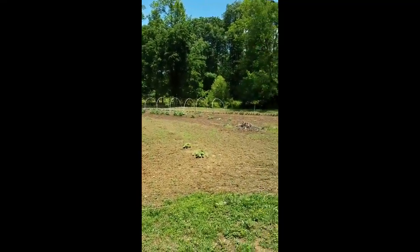As you can see, my melon patch and cantaloupe patch, with all the rain we've had in the last couple days and me being out with surgery, I ain't been able to work it, so I've got to get down here and get some of the grass knocked off of it.